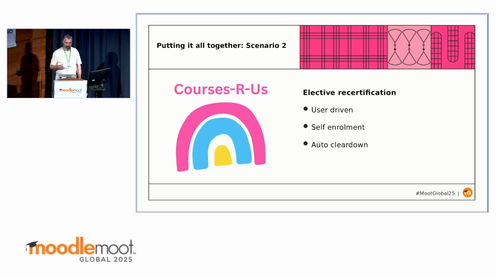Managers are able to monitor to make sure that the staff is up to date, so they can look at reports on this. They can be informed by emails and reports to say that this is expired or done. And then if there's a risk that the staff's training is not in date, they can check the reports and say, is Derick able to go into this? No, he doesn't have all the full certification, so go do that before you're allowed to go in. Users self-enroll in the courses in this way. In this example, they complete as required. Emails are sent to the managers, users are cleared down, and the staff then re-enroll on those courses, self-enroll.